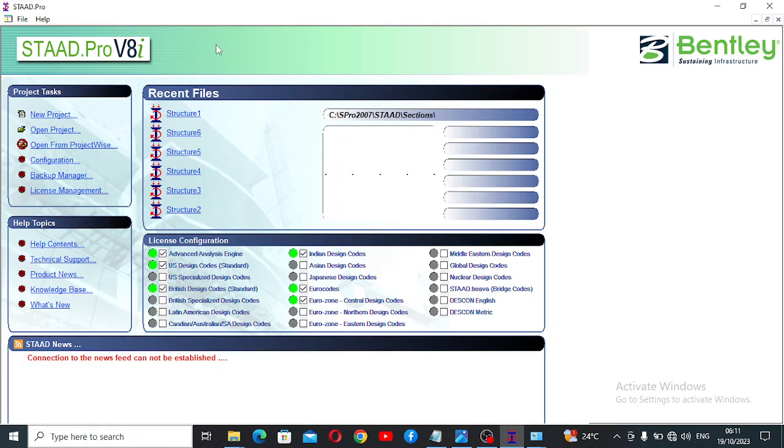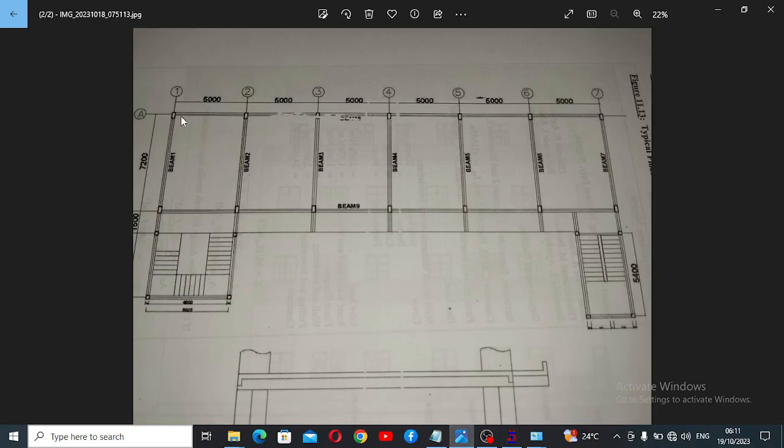Here we are going to learn today how to use Staadro to do a detailed analysis of any type of structure. But what we are going to do today is analysis of a beam. This is an example of the beam we are going to analyze. This structure is gotten from our textbook, Design of Reinforced Concrete Structure by Onyenuga. So that is where this structure is gotten.